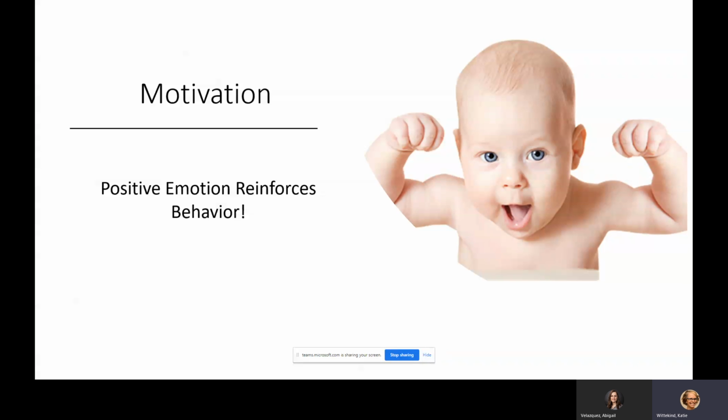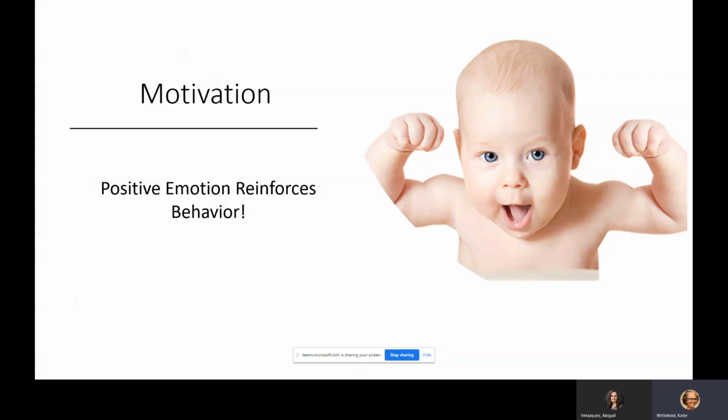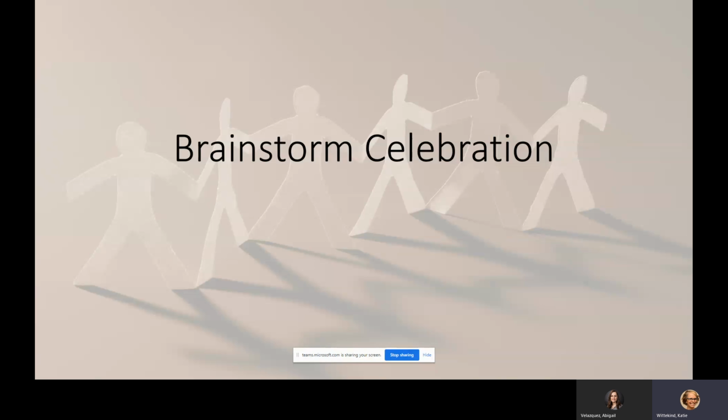So how do we celebrate? Well, let's talk about how we celebrate. That last picture you saw was of a baby with their arms up, kind of like a yay. And this is a really common physical movement. So physical movement can be a celebration. It can be a fist bump in the air. It can be like when you drag your elbow down to your waist and you go, yes. So it can be verbal, yes, I'm awesome. You did great. It could also be something you think about that makes you laugh or makes you smile. Even just physically smiling can be enough.